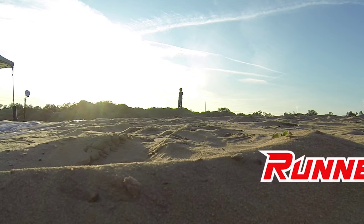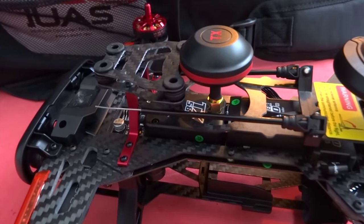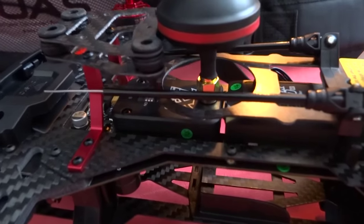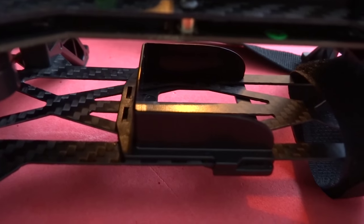250. Runner 250 Advance now incorporates the use of GPS and yet retains the backpack quadcopter size of 250mm for acro and racing.